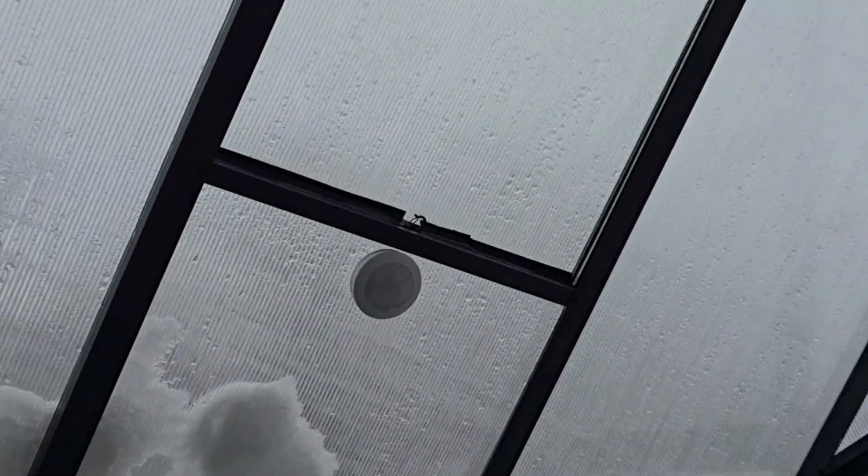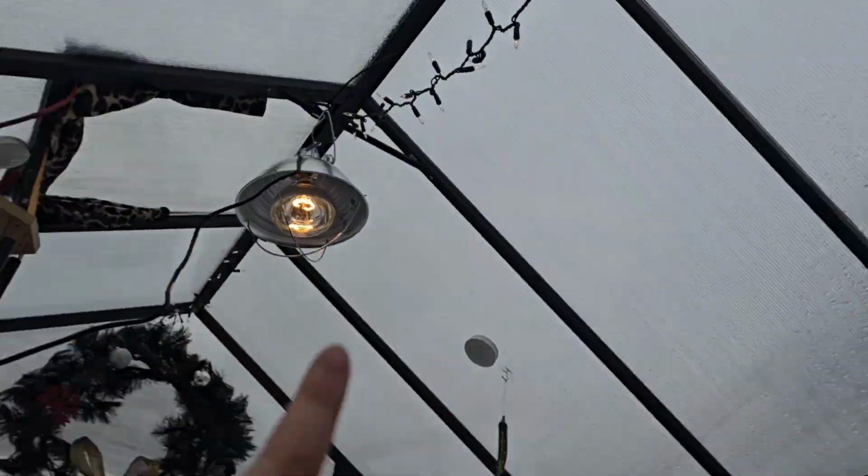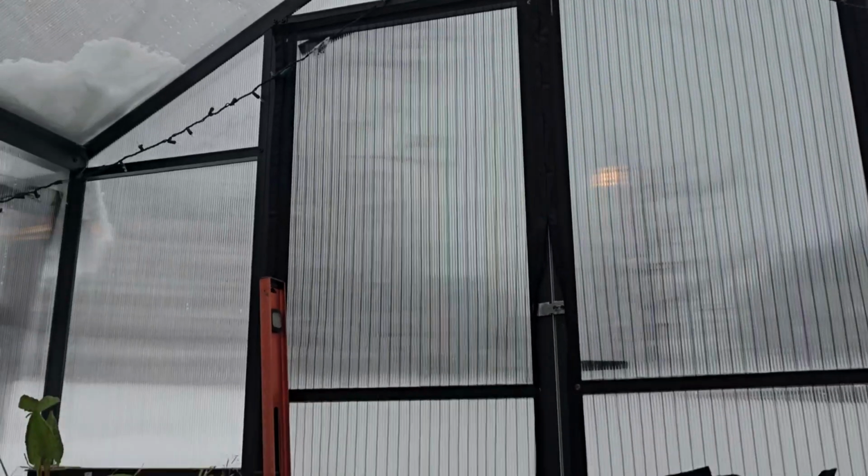It does have one window here and one window there. Nice doors that did not seal all the way, and we will talk about that and how we got those sealed. And I love it. It's a nice greenhouse. It's 14 by 8, I want to say, or 14 by 10, I think. It's very spacious. I love it very much.